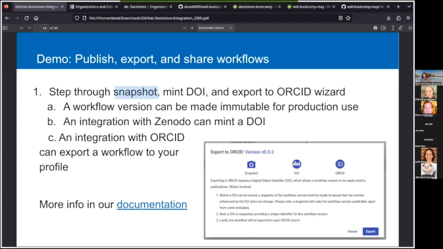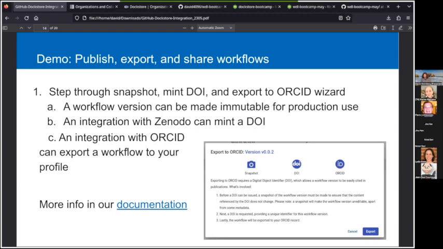So you freeze the metadata, you freeze the workflow descriptor contents and the container associated with it when you create a snapshot, so that for the sake of reproducibility, it can't simply be changed later and break for people down the line. And so Dockstore walks you through this process of snapshotting your workflow and then creating a digital object identifier through an integration with Zenodo, which will then upload the contents of your DOI to Zenodo for storage and reference later. And then lastly, that can be connected to your Open Researcher Identifier so that anybody can go and see which workflows you have created and connect them with your specific identifier, which will show up on your ORCID profile.